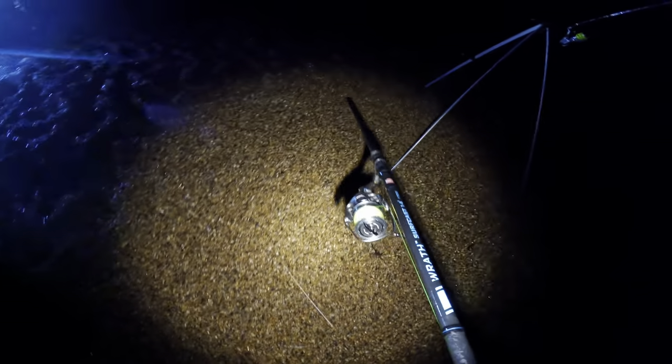That rod suddenly started tapping and gone a little bit slack. There's a bit of weight — yes there is! Been twiddling my thumbs for a bit, wondering what baits to use, and finally we have got a fish on. A bit more substantial than a dogfish but you never know. Don't want to lose it in this surf — what have we got? It is a conger! Looks like a slightly bigger one — on the squid head and crab cart wrap. Something a little bit bigger — getting bigger congers — why not?